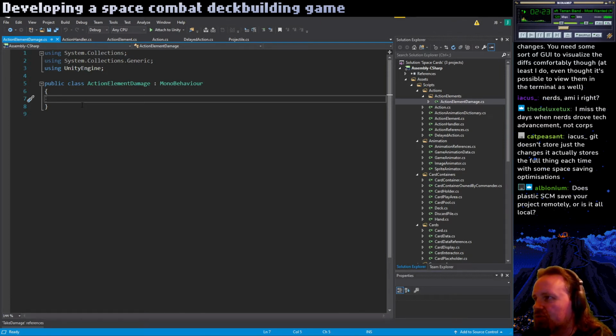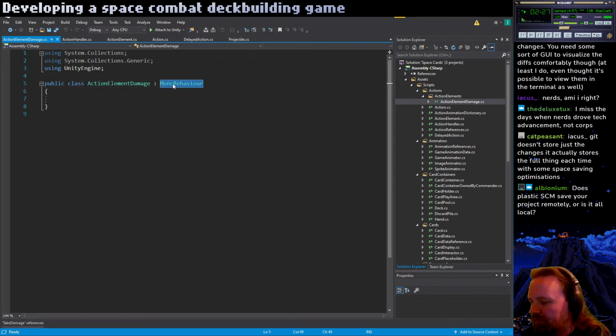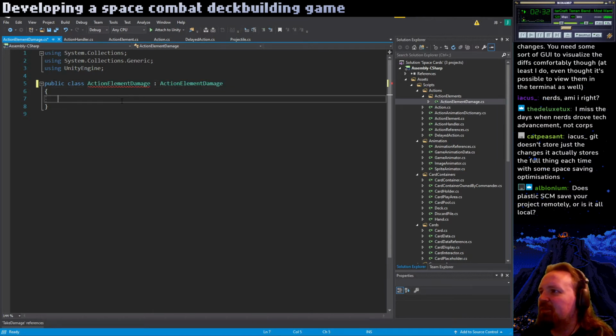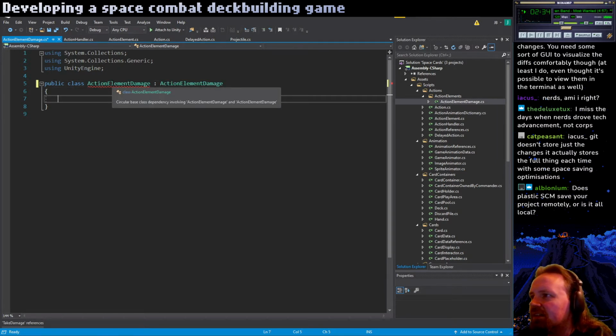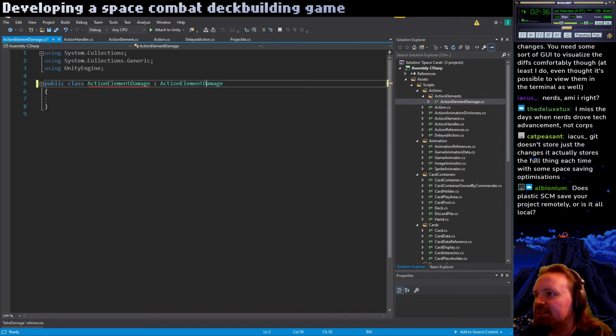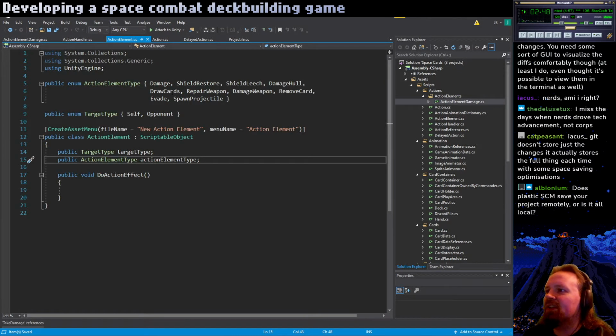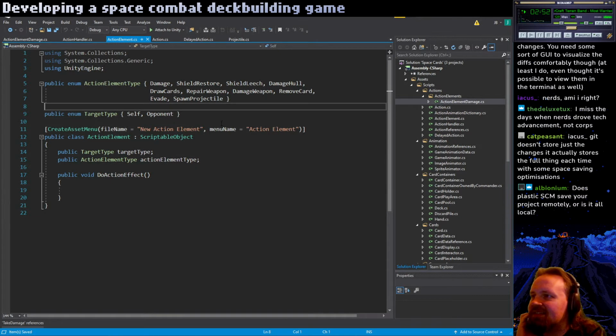Let's see. So yeah, this wants to inherit from action element. I kind of don't like this for one. Oh wait, it's not liking it. Circular base. Oh no, yeah. There. I kind of don't like this in a way because you need a class for all of these things, but maybe that's not such a bad thing. Maybe having all these classes is the point of object orientation, you know.